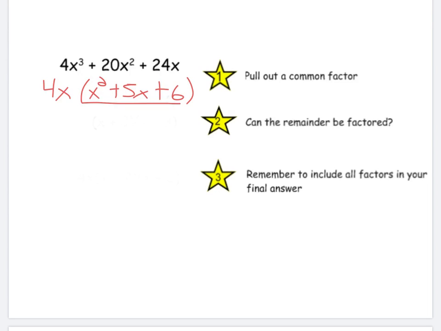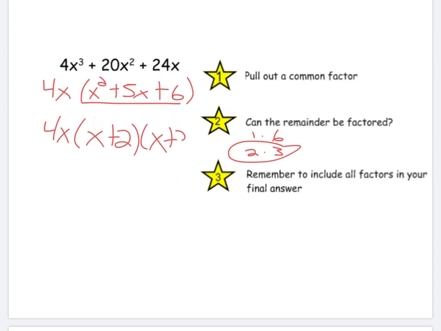So for that particular polynomial, if I was going to factor it, I'd be looking for factors of 6. So that's 1 times 6, or 2 times 3. And I want them to add to make 5. These two add to make 5. So I would have 4x times x plus 2 and x plus 3. And again, we know it's plus because those tell me they're the same, and then that one tells me that they're both plus.